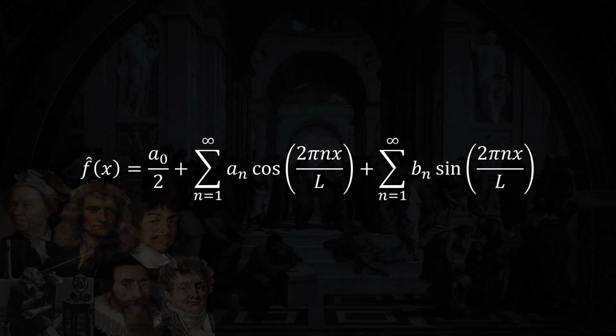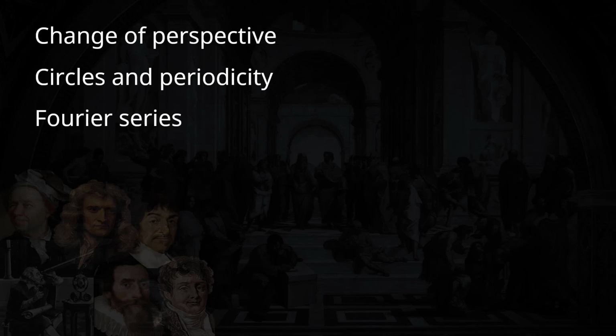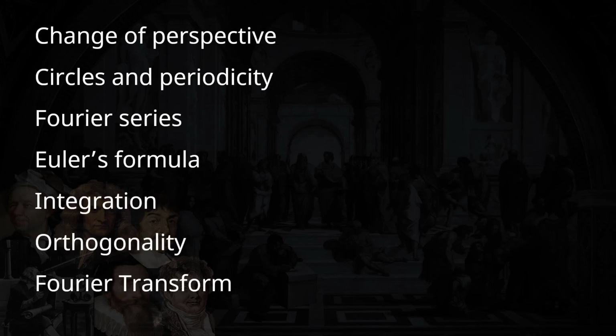So the Fourier transform is what makes this possible: finding the coefficients of the approximate function f, given we know the function g. The question is how. In order to answer that, I would like to cover these topics in a step-by-step manner. A bit of a long list maybe, but trust me, understanding every puzzle piece of the Fourier transform, the last big picture I'm trying to show you will be beautiful, I believe.